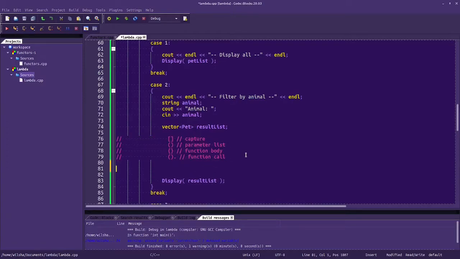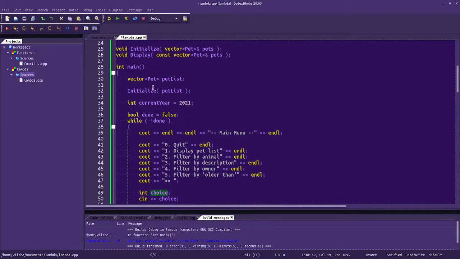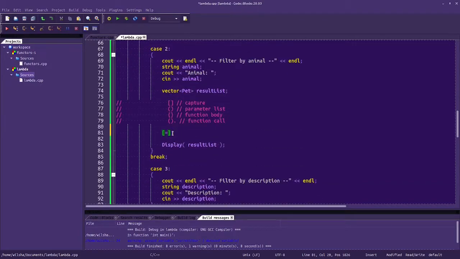There are different ways we can capture things. If we do just empty square brackets, it won't take any data from the same scope as where it lives. If we put in an equal sign, it will copy our other variables available at that scope, and I'll make it a pass by value, I believe. And if we do ampersand, that will give us a reference. So then we'd have references to everything, and we could change it from inside of the Lambda expression, the anonymous function.